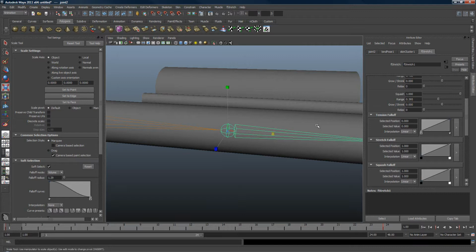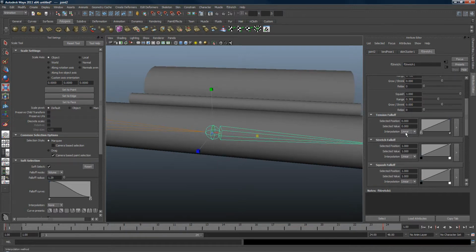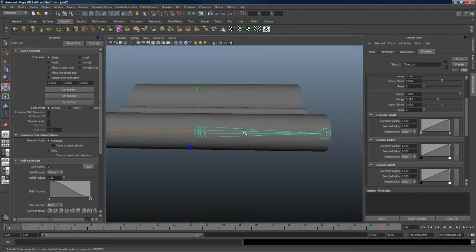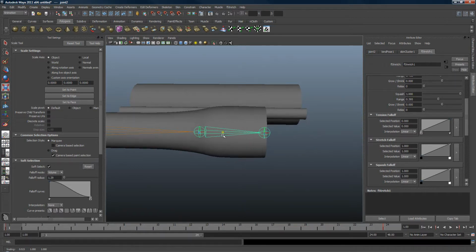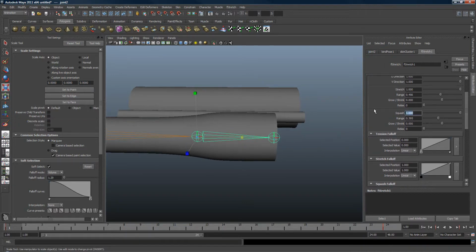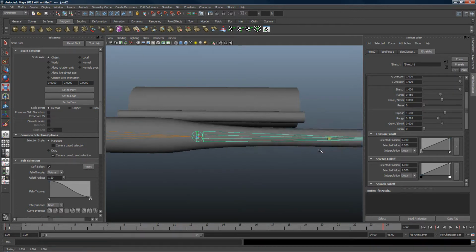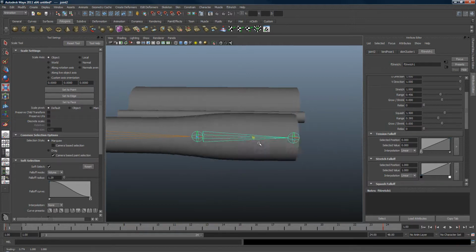So let's just put the transition to linear here, and when we switch to stretch and squash, you see it's much better now. And the squash, let's put it a bit more too. Let's put it to 1.3, no, 1.5. So that's much better now.